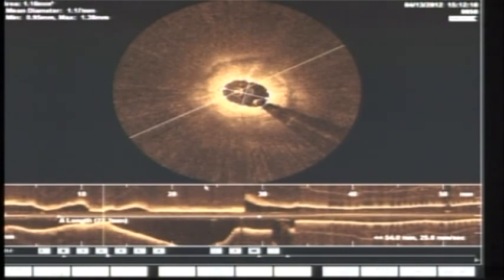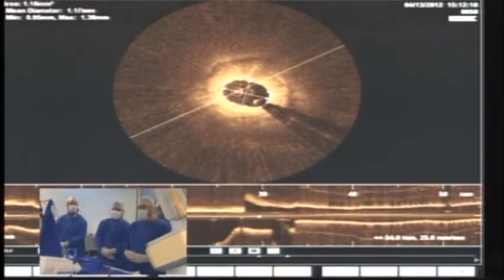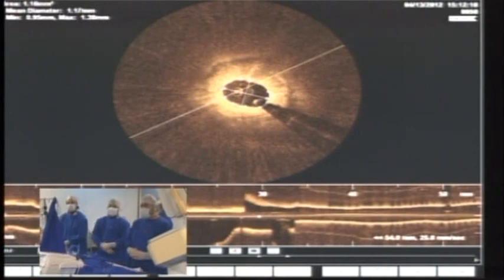Then, Alex, you decided to treat the whole lesion of that artery by putting in 2 long stents. We started in the distal part, putting in 29 millimeters in length, and to complete with 3.5 by 33 millimeters. It's very long.